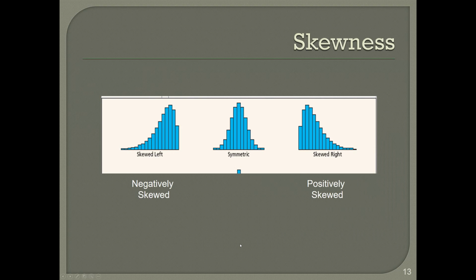Okay, also the shape helps to determine whether it's skewed left or skewed right or symmetric. So basically, once you do your histogram, you'll see typically where the tail is, whether it's skewed left or right. So if the tail is on the left, it's skewed left. If the tail is on the right, it's skewed right. And we can say skewed left is actually negatively skewed, and skewed right is positively skewed. Whereas if you have something like this, a perfect bell-shaped curve, it's symmetric.